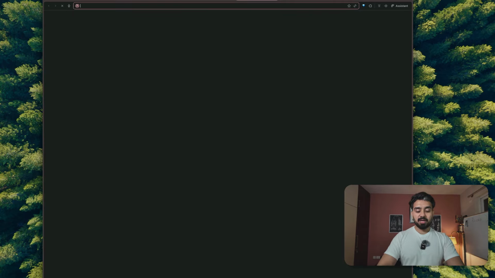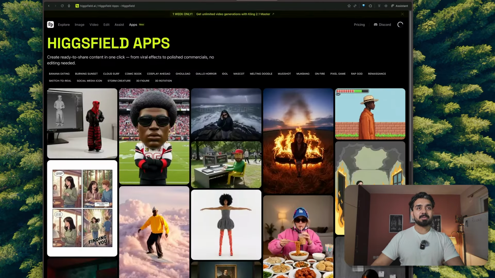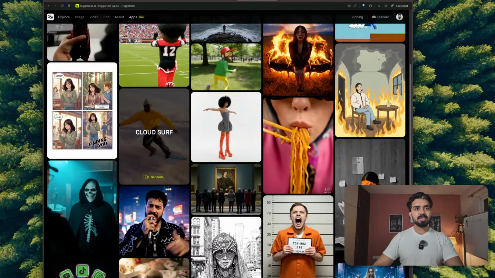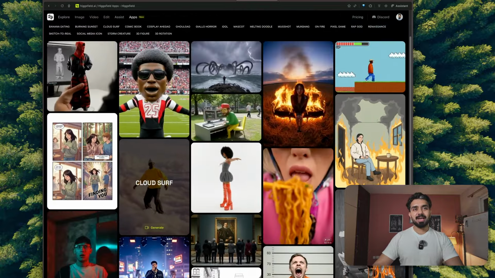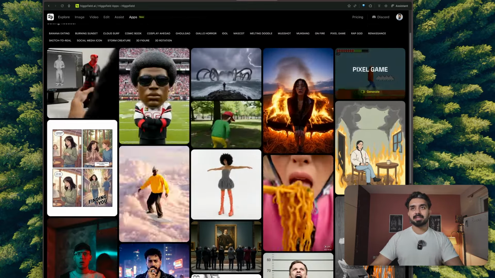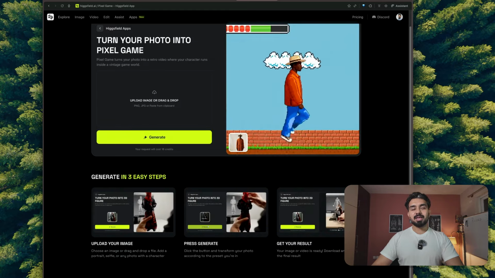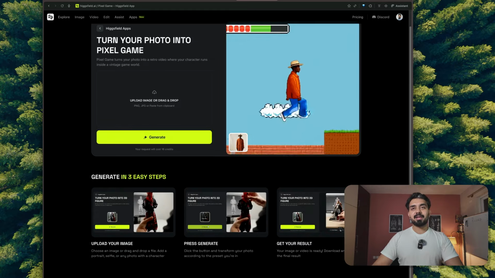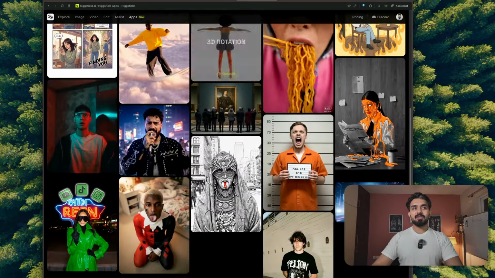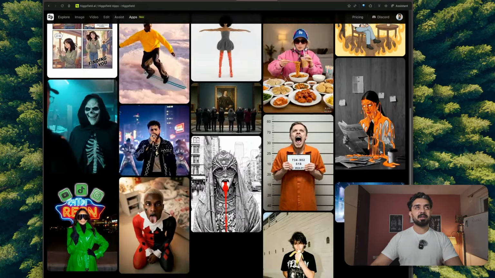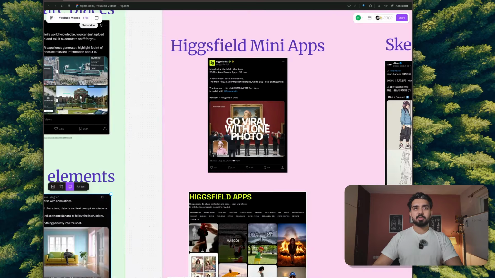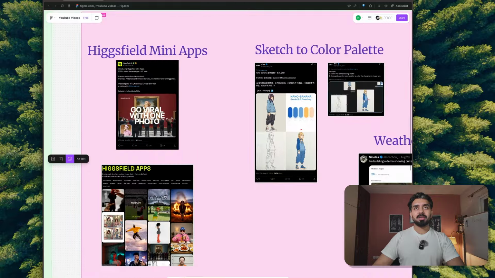If I show you Higgsfield apps, these are the kind of apps Higgsfield is uploading. So Cloud Surf, you upload an image and it'll show you that you are surfing on the cloud. This is like a pixel game, so you can just upload your image and it'll actually create a Mario-like video for you. There are all of these mini apps that they have uploaded using Nano Banana and other models. So you should definitely check these out.